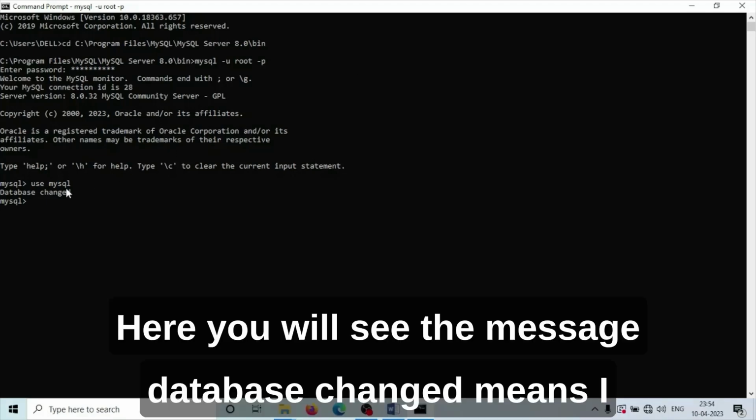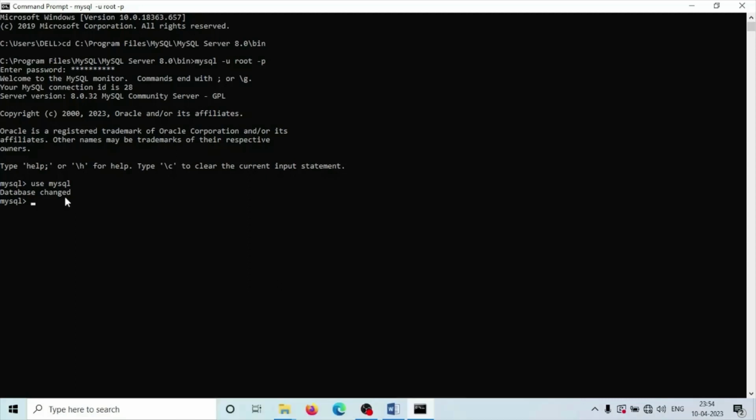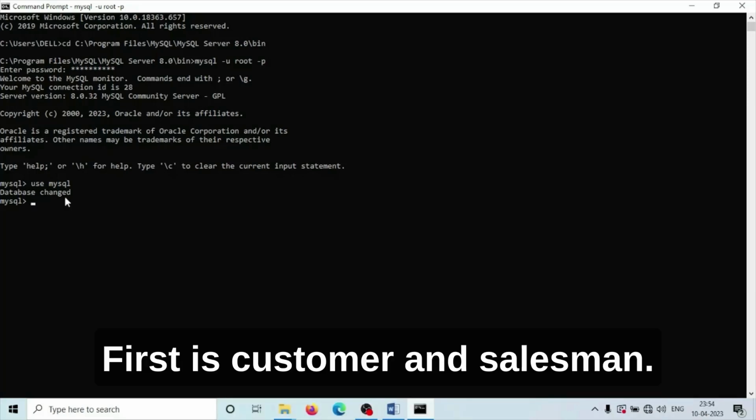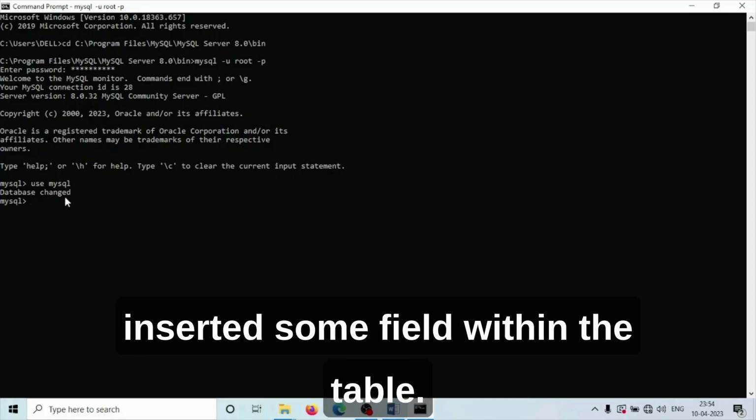Here you will see the message "Database changed", which means I have entered the database named mysql. In the MySQL database, I have made two tables: first is customer and second is salesman. These two tables I have created and inserted some fields within them.